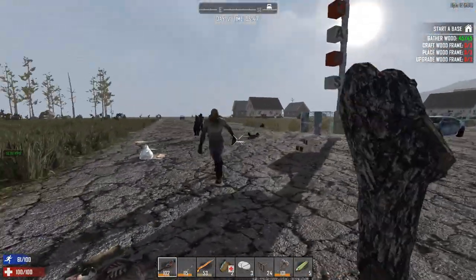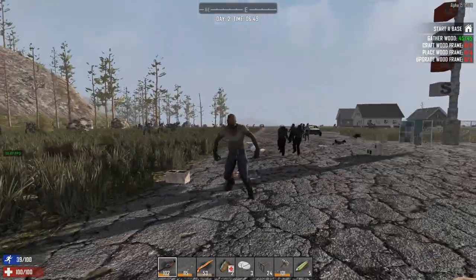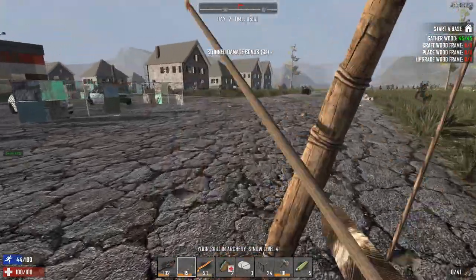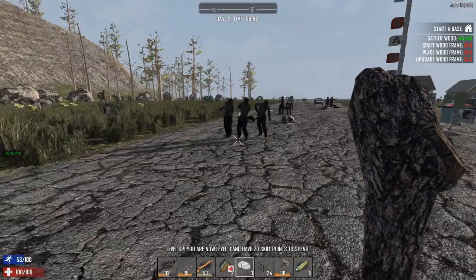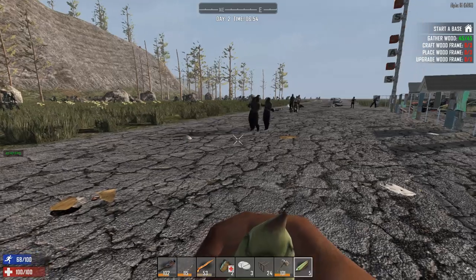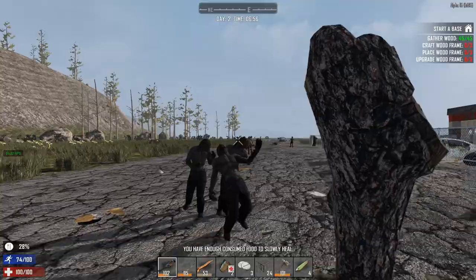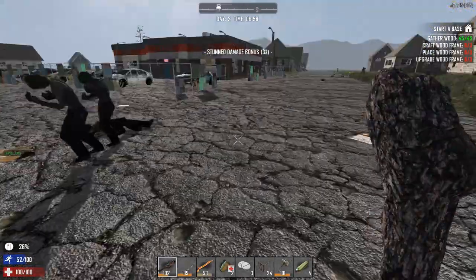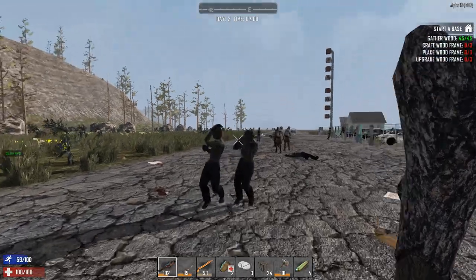Okay. Whoop. Oh, you don't like that. Oh. All right. Archery level 4. I think I level 2, right? Yep, there we go. Let's go ahead and eat some of this fruit. It'll give us some stamina back. There we go. Oh, how do you like that, right? I'm like a freaking ninja.